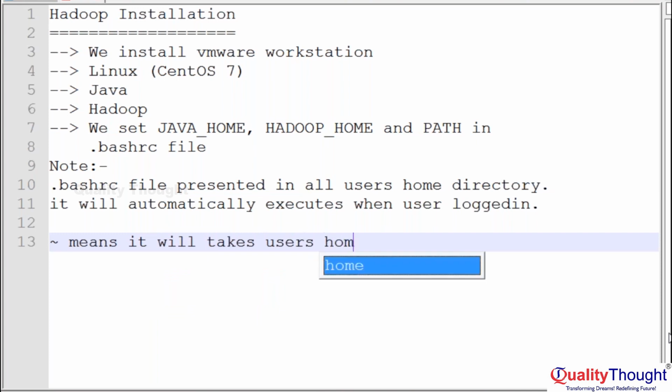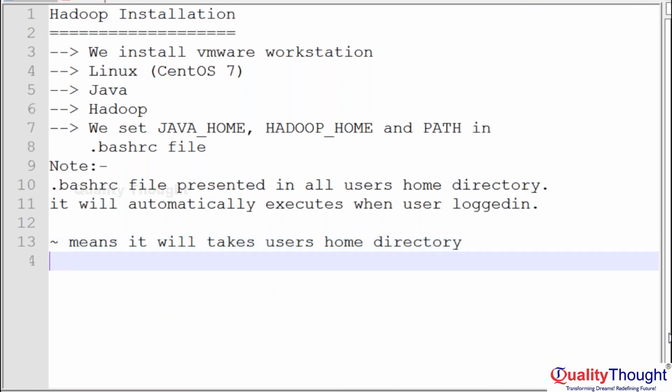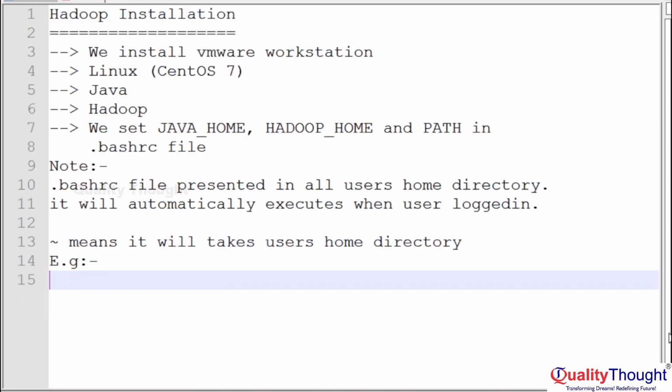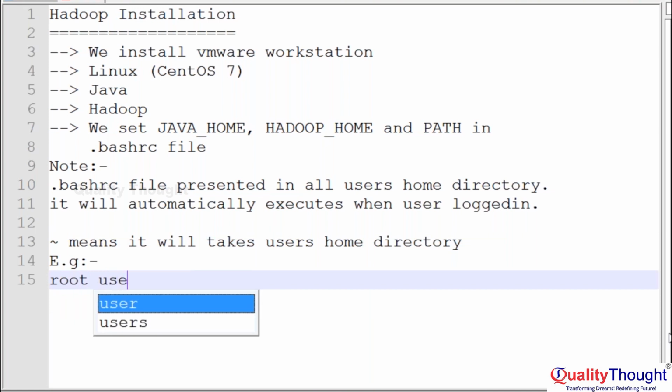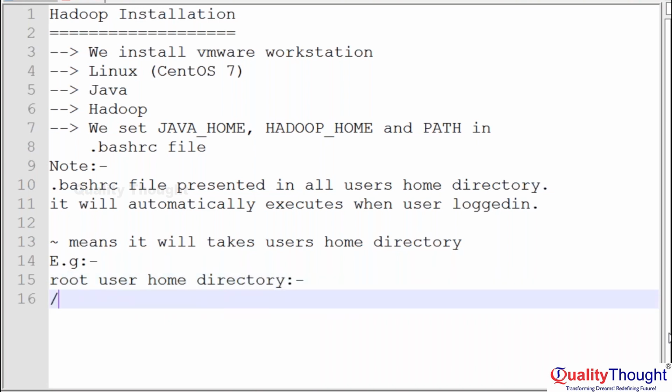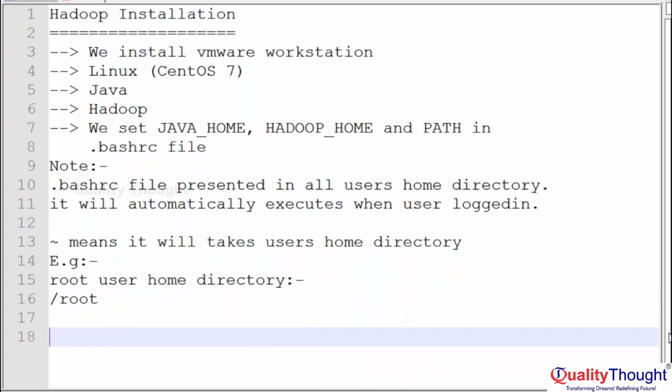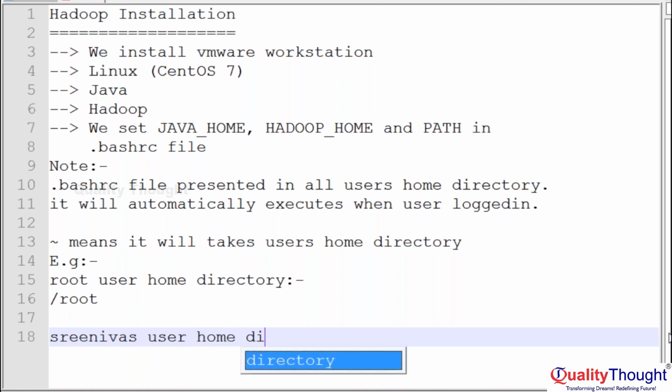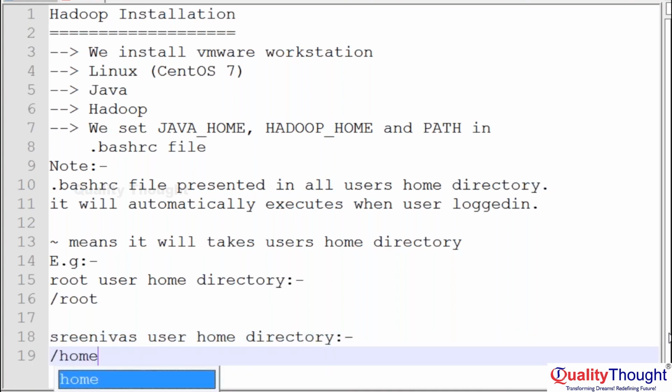For example, for the root user, the home directory is /root. For the Srinivas user, the home directory is /home/Srinivas.